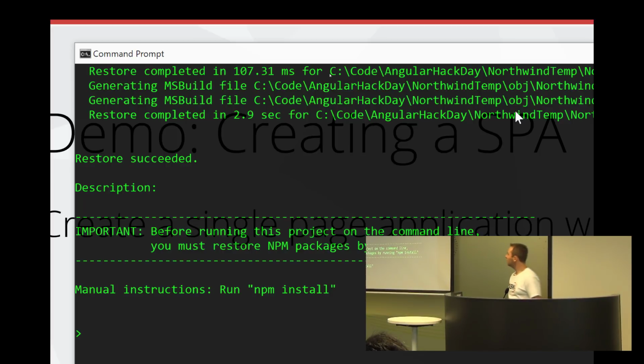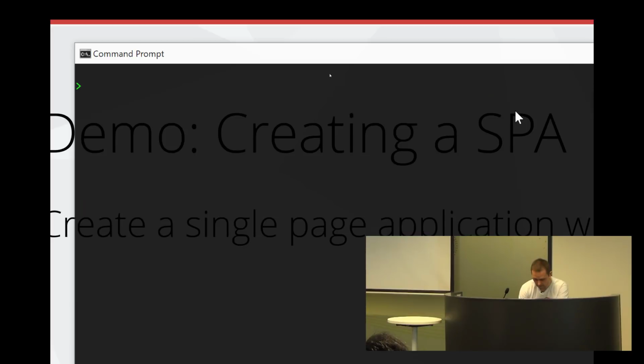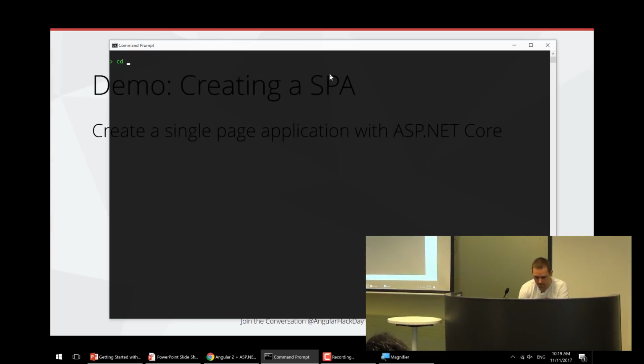My gosh. Okay, so you can see what it did there was it built the new application. We've got all the files that we need, and I'm going to show you those in a second. It actually restored all of the NuGet dependencies, which is something that ASP.NET requires. So you have your NPM dependencies, which are your client side, and then you have your NuGet dependencies, which are your server side. So it's done that for us. All we have to do is run npm install. If I run that now, that'd be a mistake because we'd be here for like 10 years. So I'm going to switch to another application where I've already run it.